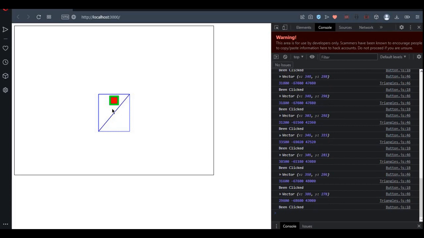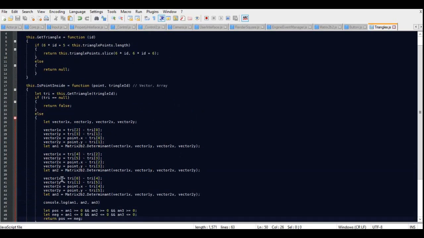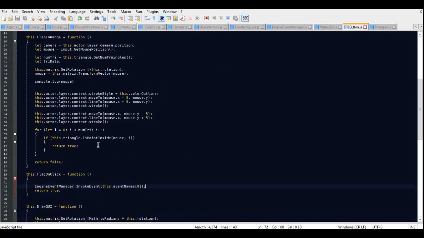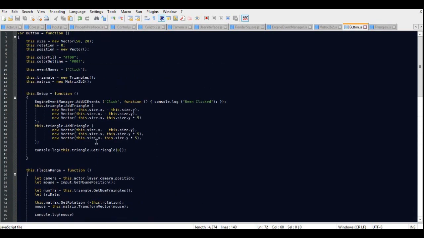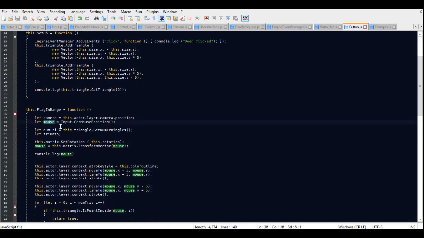Whether this would be 0, 0, but the mouse is not being rotated, moved based on the position of the camera.